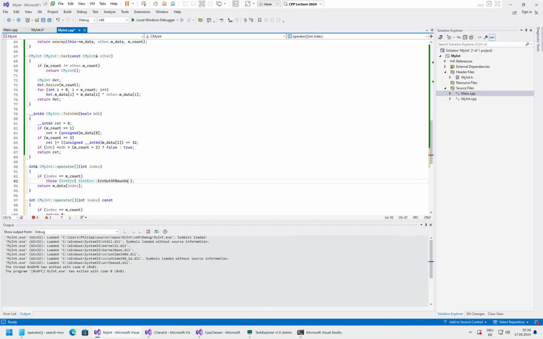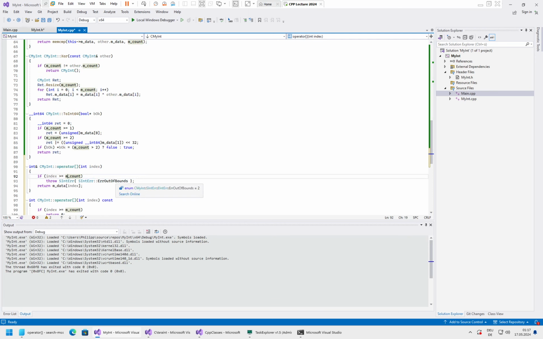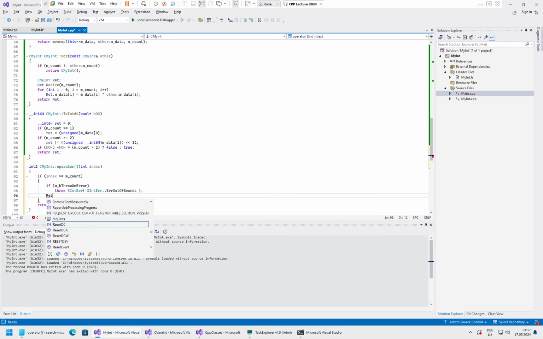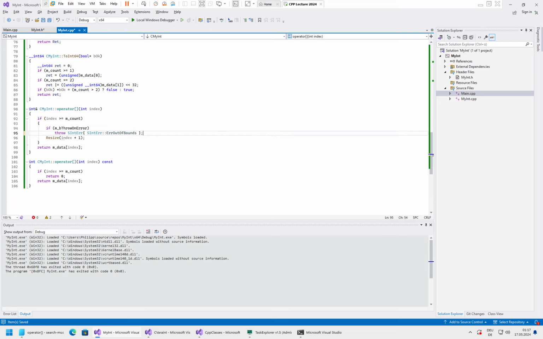Both are fine. Of course, the other approach you could take here, actually we should implement it just as a demonstration. So we take our variable, and if this happens, we have two cases. One, this is set, in which case we just throw and are happy, and the other case is we just resize to index + 1, and then we can successfully return the reference because now we have enough data in our data variable. So this is actually quite an elegant demonstration. That looks better, maybe like this.